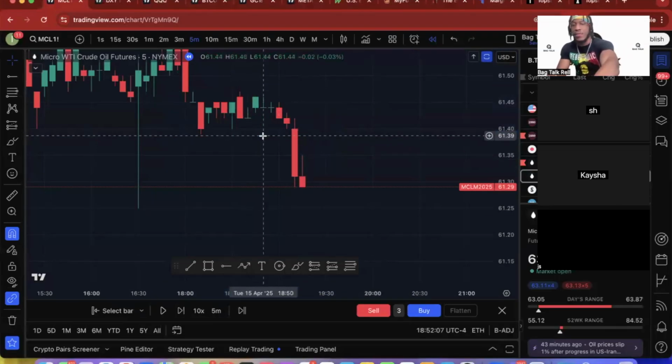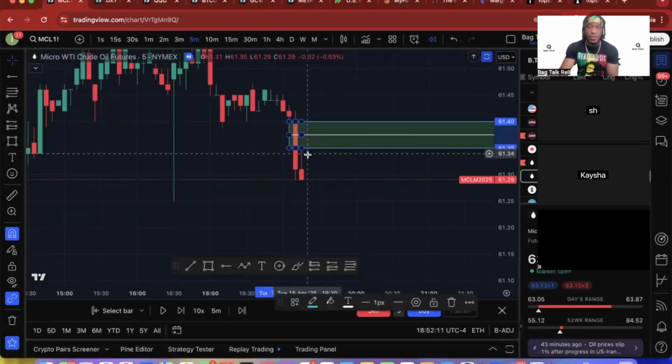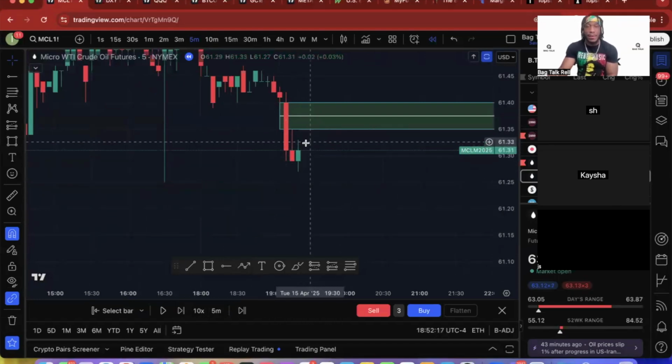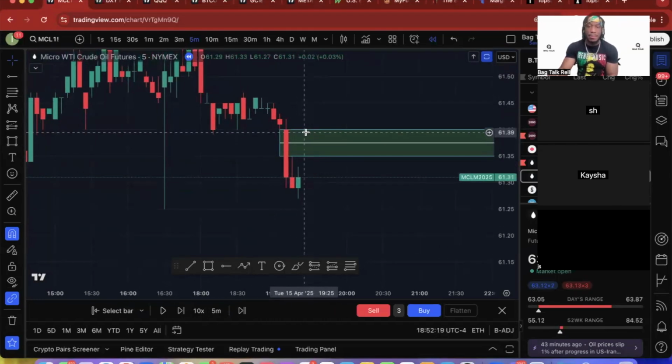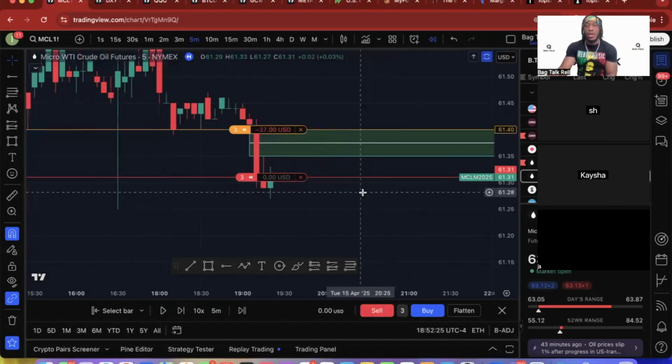So if you're going to see that fair value gap, what you want to do is see it get respected. Now that we created the fair value gap, let's see if it can get respected. And that might be something you want to take an entry on, or you can just get in now and use the fair value gap as a stop loss. So let's say you were to get in right now and use the fair value gap as a stop loss. Let's see how that would have gone for you.